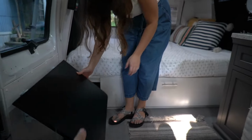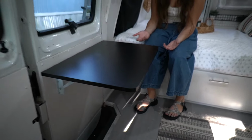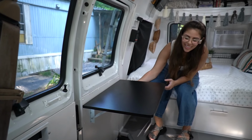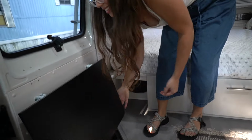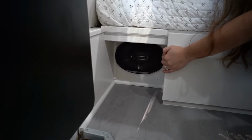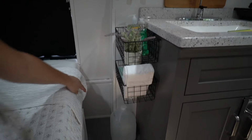And here's our table again, just in case you wanted to see what it looks like inside the van. But underneath here, if I can get help putting this down. Okay, all right. Under here, we have our speakers. There's also one on the other side over here, on the bottom.